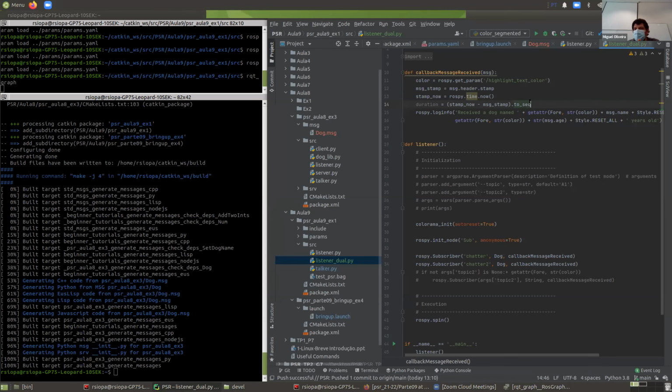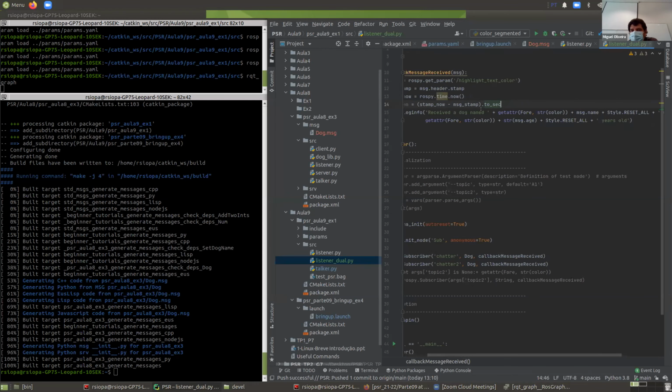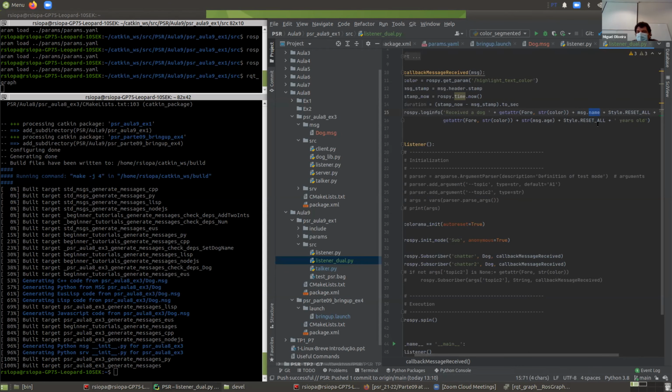Okay, so this duration should be in seconds. So now you say receive the dog named. You receive the dog, take away the name, just put there exactly the time. So you have to convert it to a string. So str duration. Okay, now you complete with the text seconds old or something.